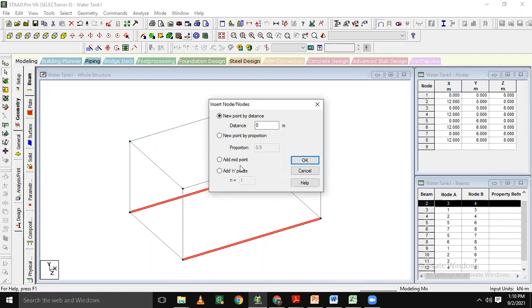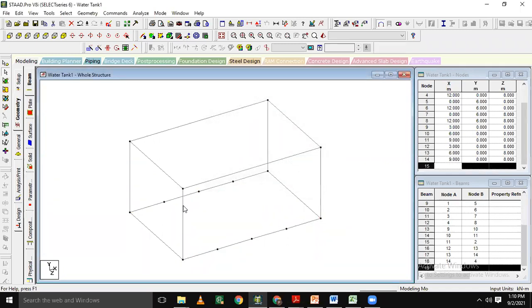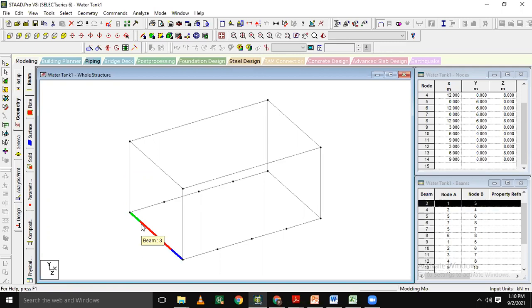Now I will divide this entire beam in 3 sections. Click on OK. Now same for the beams along the Z direction.